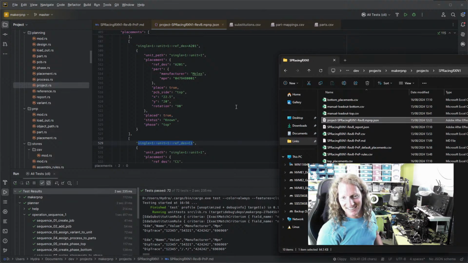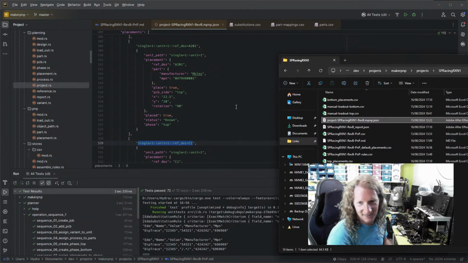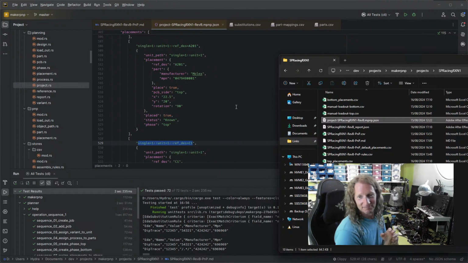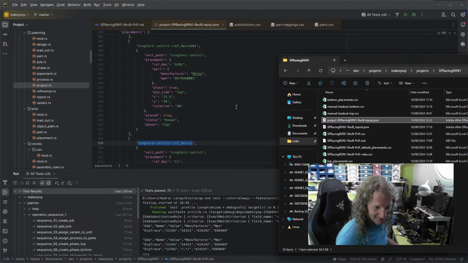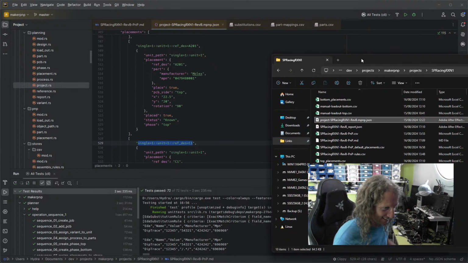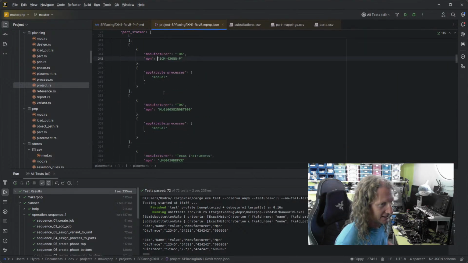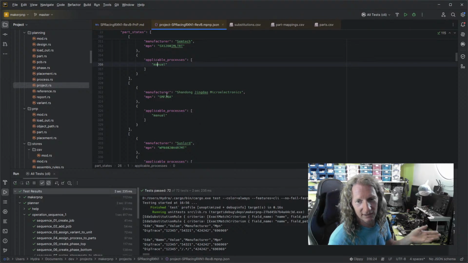Who knows why it doesn't work? I know why it doesn't work. Who's paying attention to why it doesn't work? Answers in the chat. Why doesn't it work? What did we just do today? We added the phase orderings, didn't we? And of course, this doesn't have any notion of phase ordering. So when it generates the report, it iterates over the phase orderings, which has nothing in it.